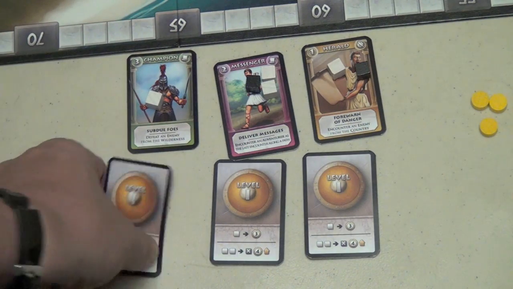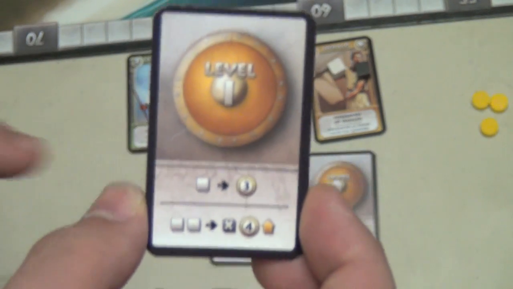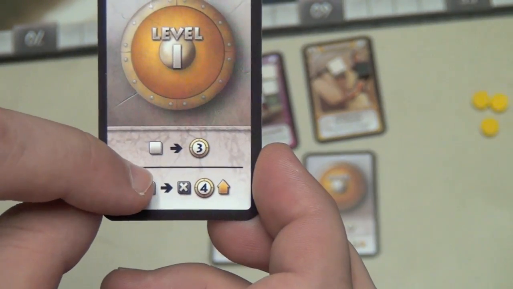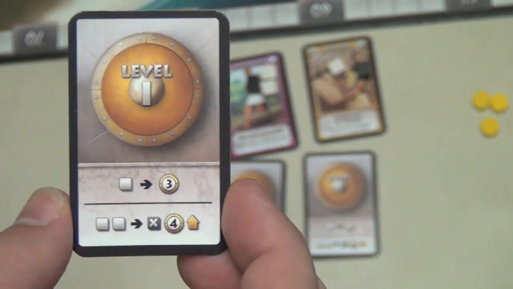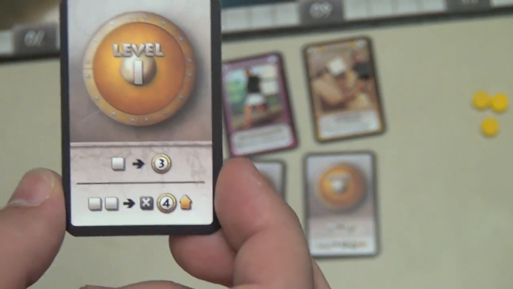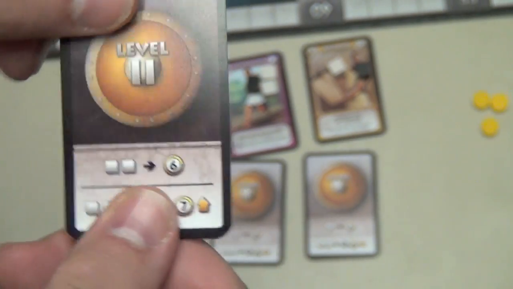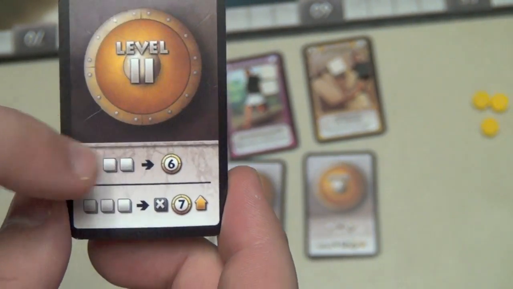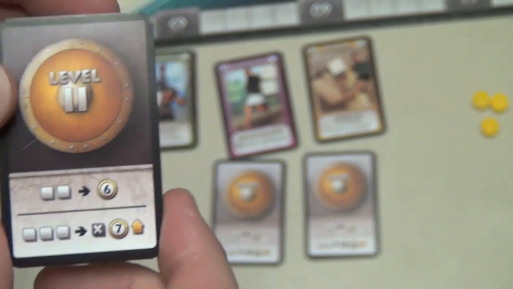At that point, we look at his card here, level 1, and he has 2 options. He can discard any white cube he has for 3 points, or he can discard 2 white cubes to get rid of a despair cube on him, take 4 points, and level up. If he does the leveling up action, then he levels up. Otherwise, the card stays the same. If he levels up, he changes to a level 2. If he meets his goal again, he can spend 2 cubes to get 6 points, or 3 cubes to get rid of a despair cube, 7 points, and level up.